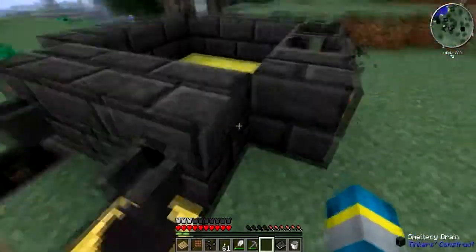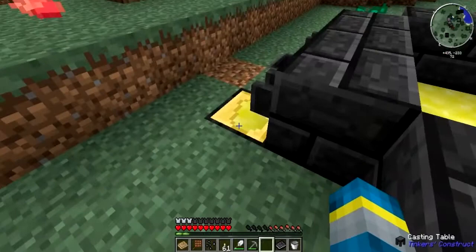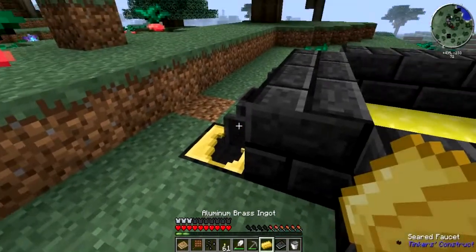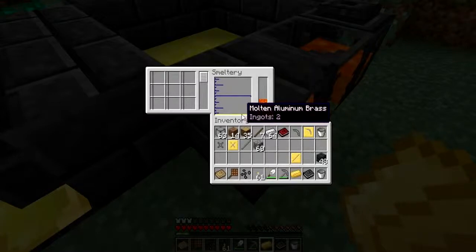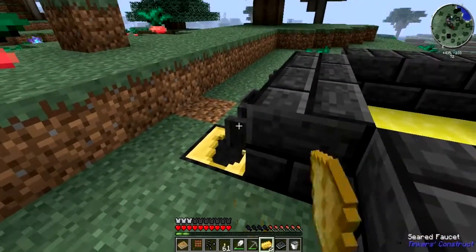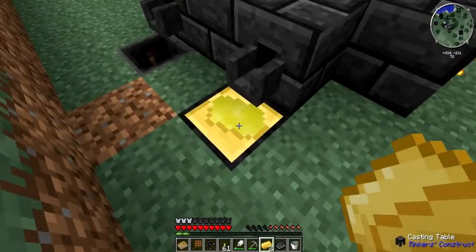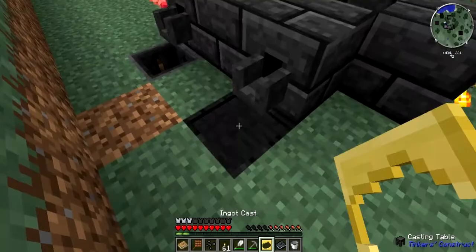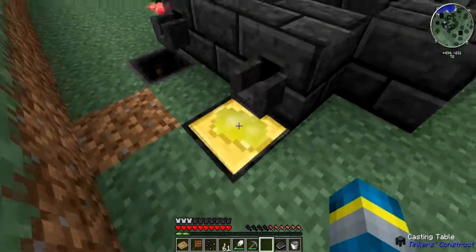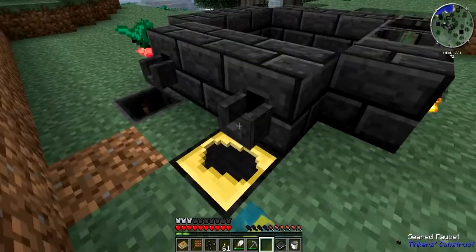So that's cool. And so I'm just going to turn the rest of this aluminum brass into ingots. So you just do that and pour it into the existing cast. You know what? Here, I can just do it on camera really quick. So Tinker's Construct, this is one of my favorite parts. The fact that you can just melt down metals and you have to interact with them like this. I think it's just really cool. Alright, so that's all we got in there.